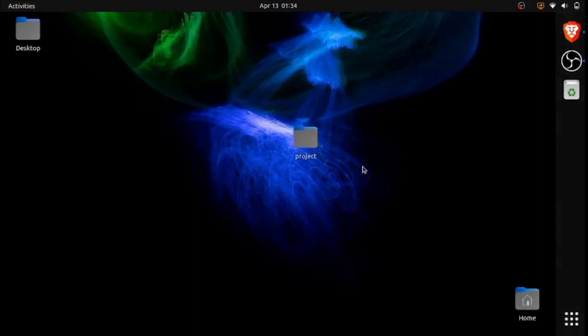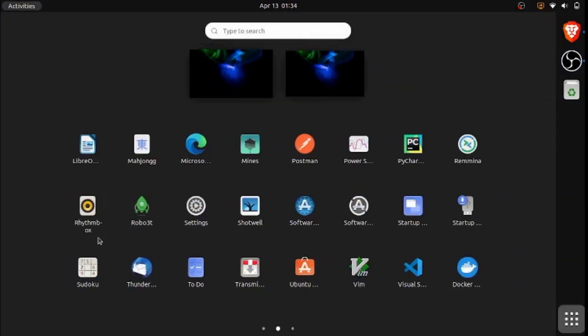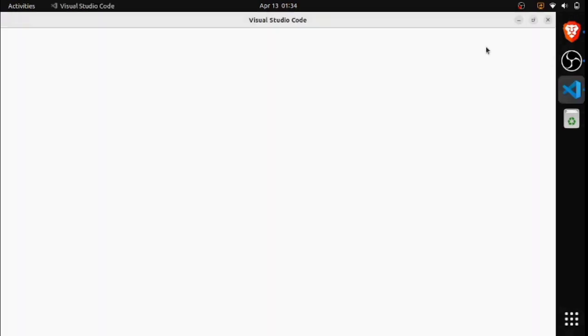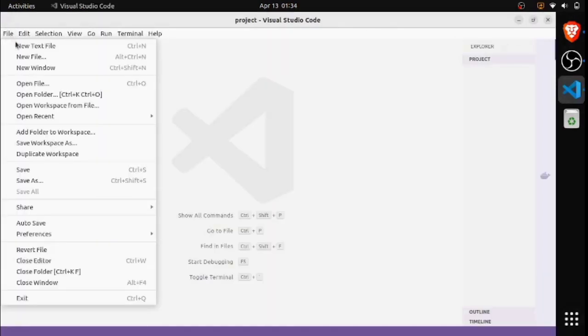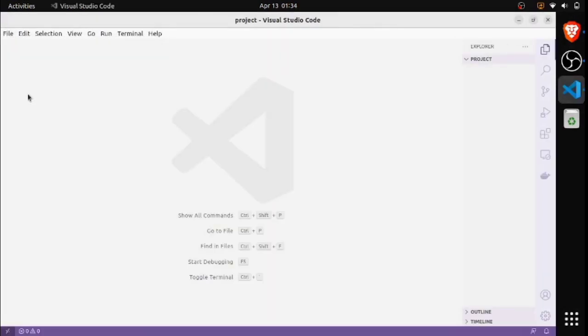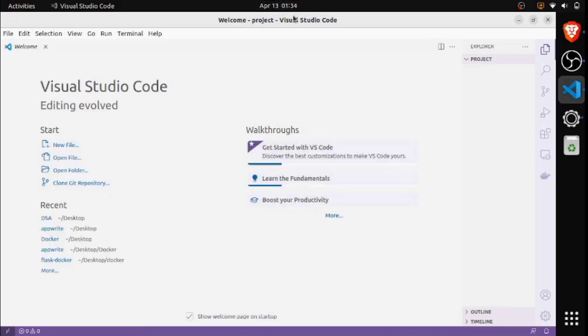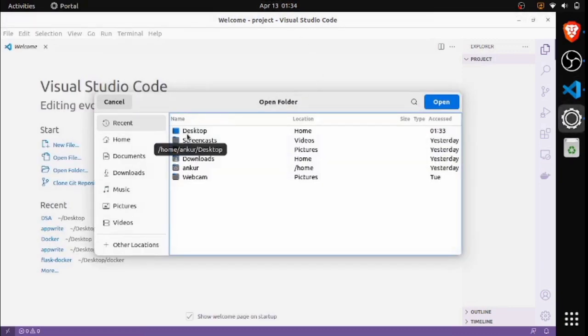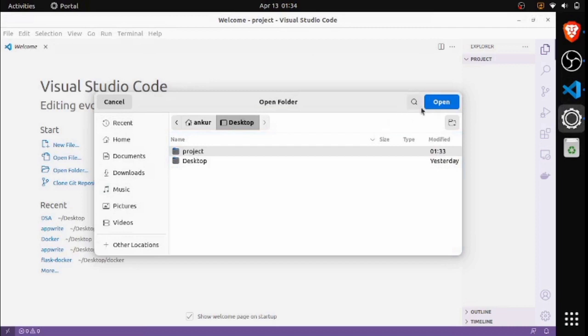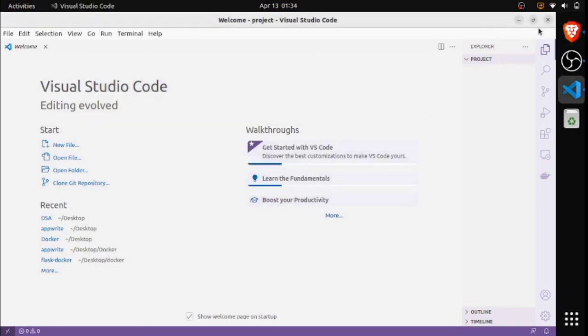Like, I am using VS Code for this. Here you can choose open folder, go to the desktop project, and here we go. Here we are able to open our project.